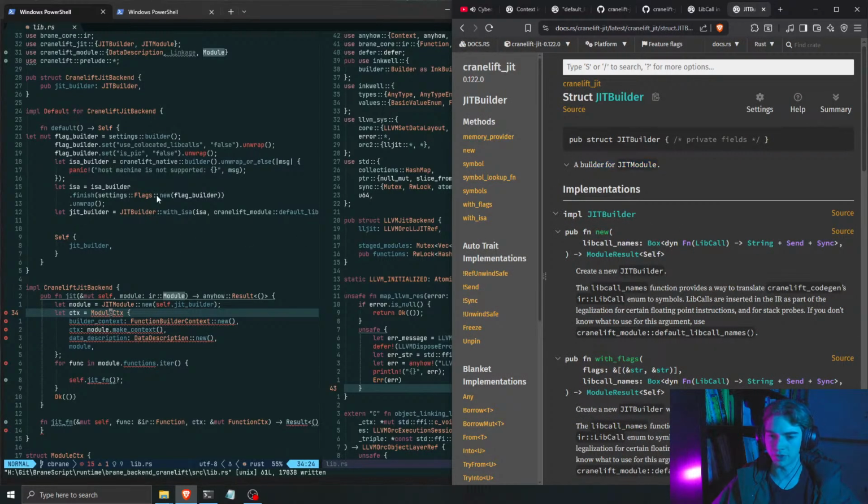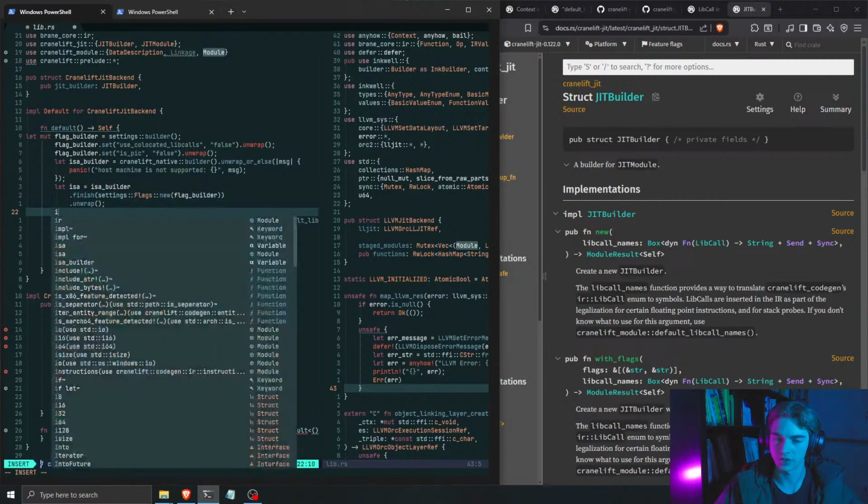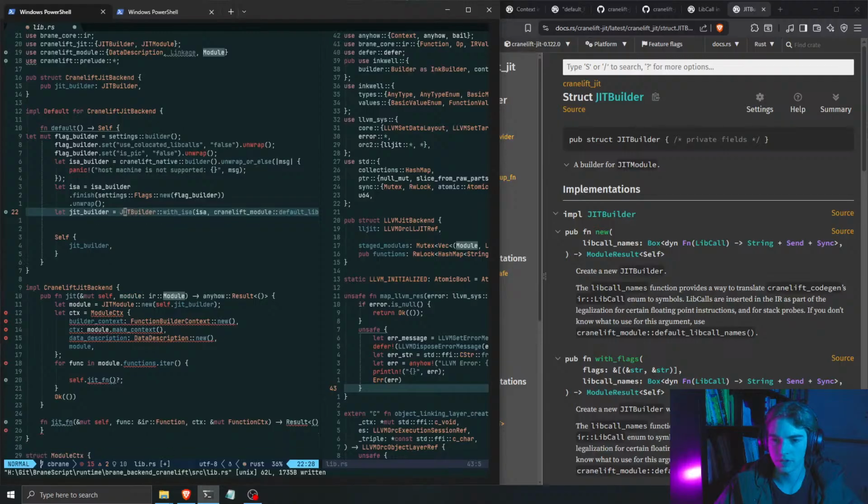Builder for JIT module. Okay. So this is explicitly just... can I store any of this? Okay.